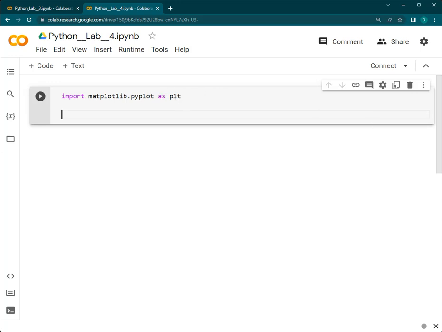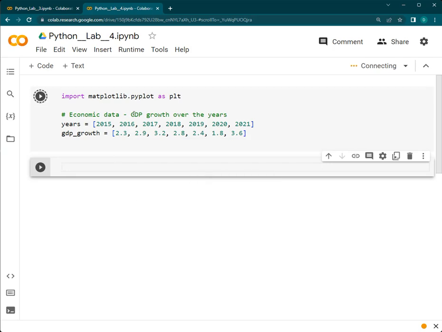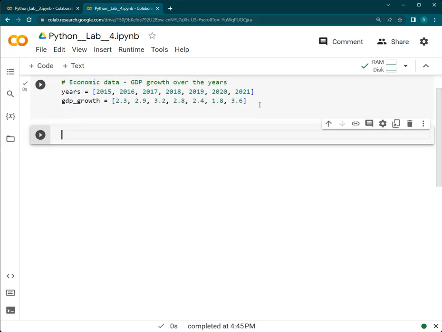So right now, let's get some data. We want to create some synthetic data that we will use for analysis. It's pretty straightforward. So I'm going to get data for years and GDP growth. Of course, it's in percentage from 2015 to 2021. This is just dummy data. And I'll run it, Shift Enter. There we go with our data. Hopefully we have matplotlib installed, and fine.